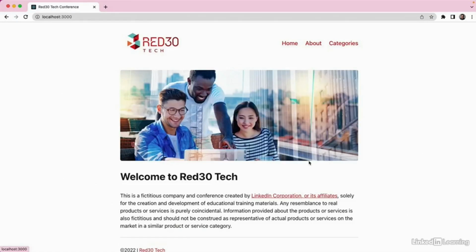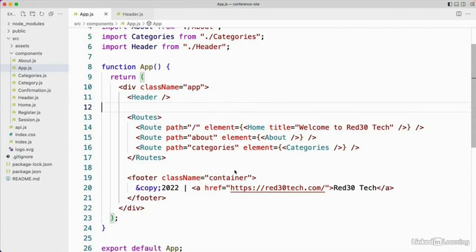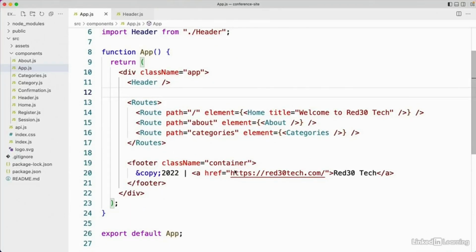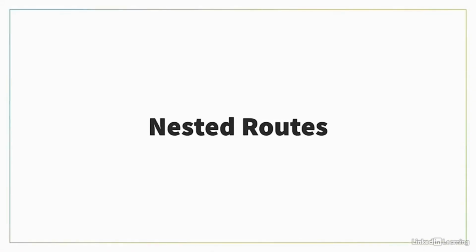Good. All right, so I hope that you were able to complete this challenge successfully. If so, well done. And if your solution looks different than mine, that's okay. Just keep in mind that this is the code I will use moving forward in my project. React Router provides ways to swap specific sections within a page with other components in response to changes in the URL with nested routes.